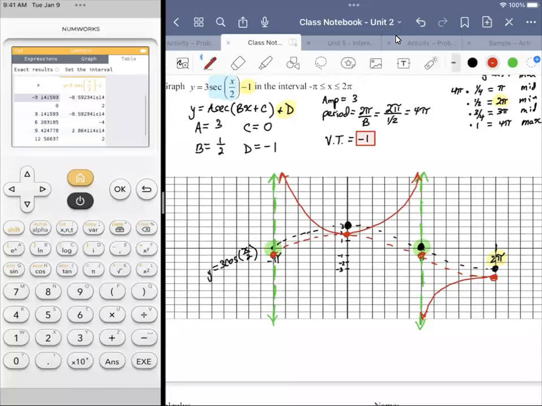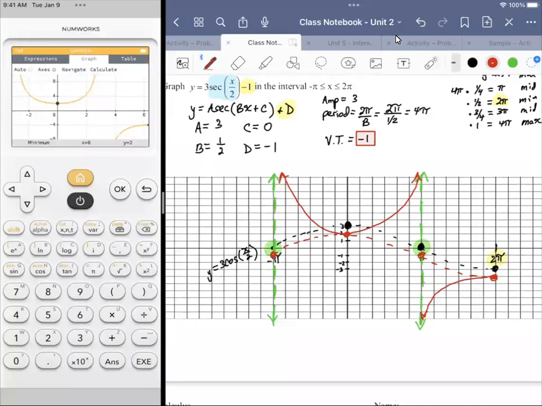What we had on paper was something that's opening upward. Right. So 0, 2 fits. That's fine. That's the y-intercept. At 2 pi, we have a negative 4. That fits. But it's given us something really funky around the asymptotes. So the graph matched what we had, but the table itself isn't really telling the correct story. All right. So that could be a little frustrating.